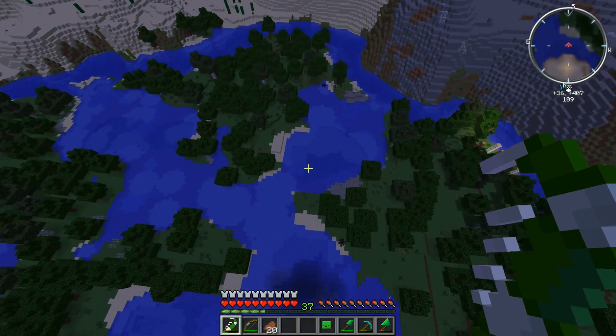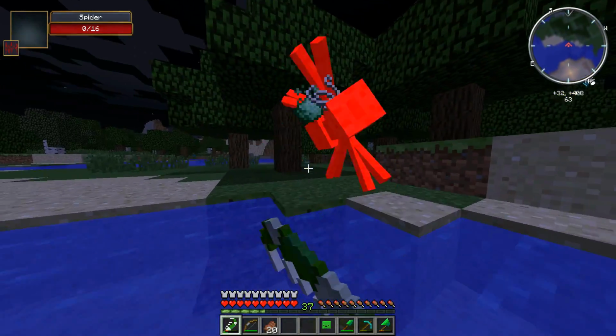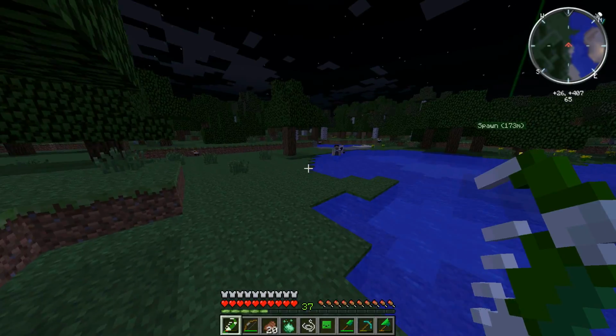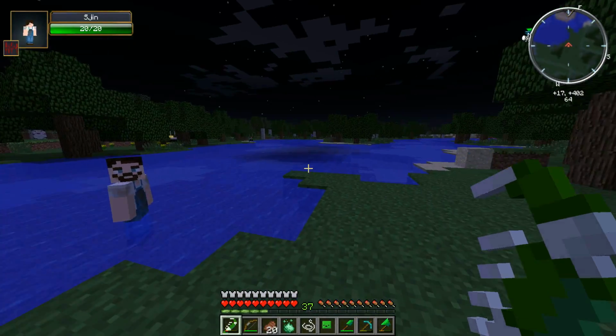Let's go exploring. And yes, there are actually. I see a few right now. Wait, let me just kill the spider, which just dropped Minicio. Yeah, look, here's two right here. So yeah, these guys are actually hostile. You may recognize them because they are YouTubers.